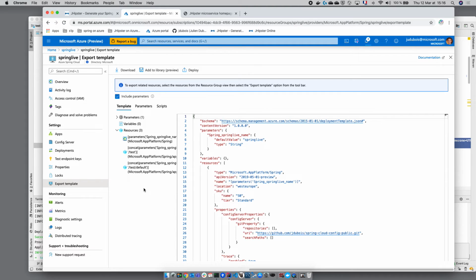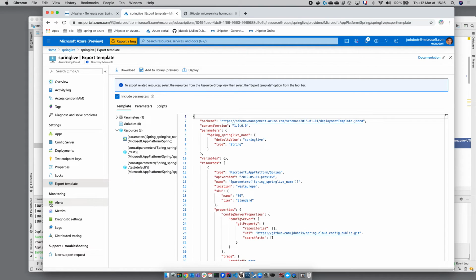As you might understand, what I did just before using either the portal or the CLI is very error prone. It's going to also take you a lot of time, and it's going to be hard to reproduce my setup. So if you want to automate everything, we've got ARM templates here to automate all that. A lot of people like to use a competing solution called HashiCorp Terraform. This is not ready yet, but you will very soon have HashiCorp Terraform on Azure Spring Cloud also. So we've got you covered if you want to automate everything, and you should automate everything.